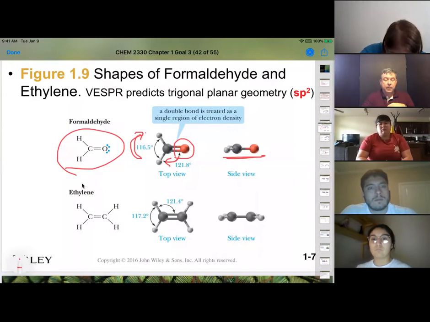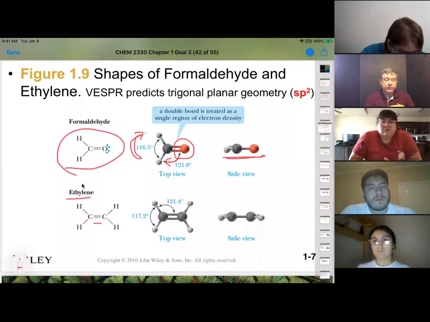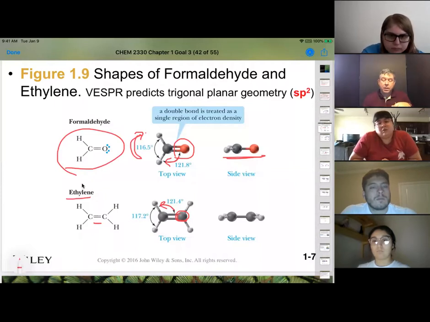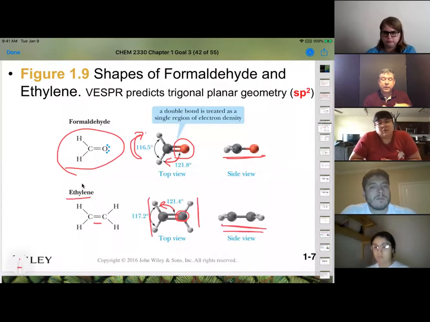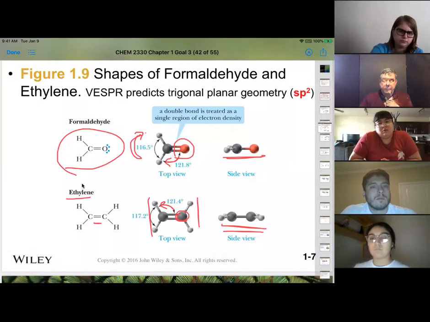Now with ethylene, where we have it a little more symmetrically, we don't have this polar bond here. We're going to see that because carbon is larger than the hydrogen here, it does stretch it a little bit, so it's closer to 120 degrees, but not quite. And those hydrogens are smaller and are kind of squeezed together. But notice that it's completely planar from one side of the molecule to the other. And that's most commonly sp2 hybridized.